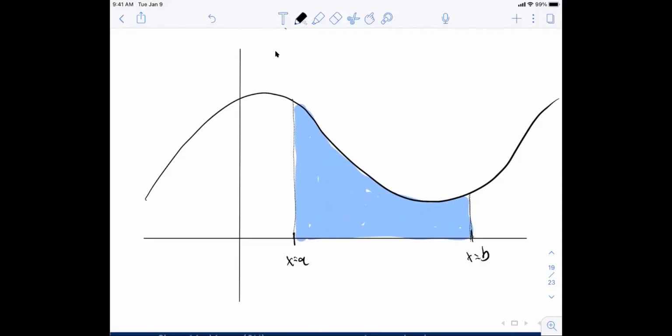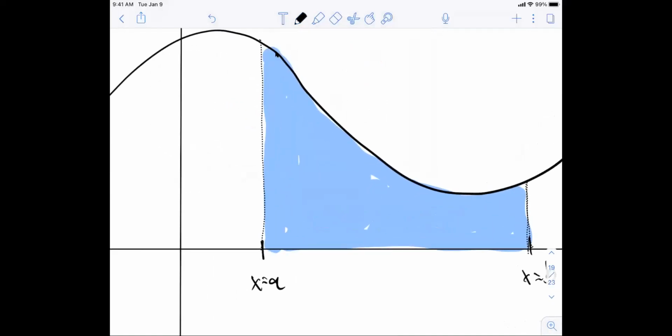And the idea is, I'm going to draw in n rectangles. What is n? n is some number, some variable, right? So I'm going to let the right edge go up to the curve. So there's my first rectangle. They're all going to be the same width. Now, do they all have to be the same width? No. Does it have to be the right edge going up to the function? No. But that's what we're going to do. If you do it more generally, you get the same results.